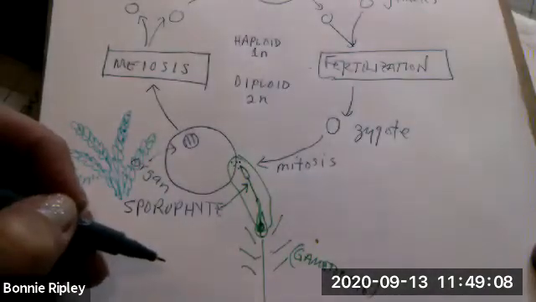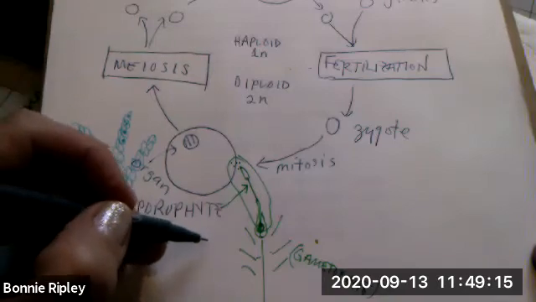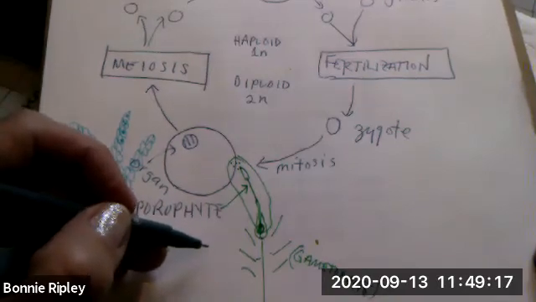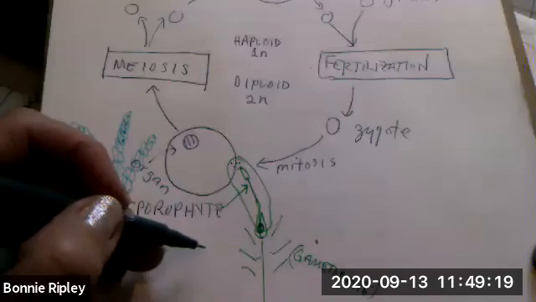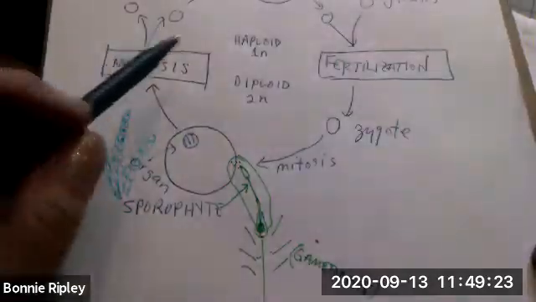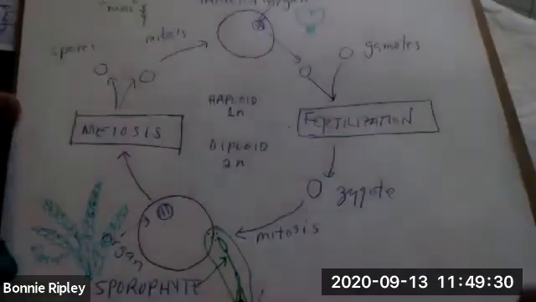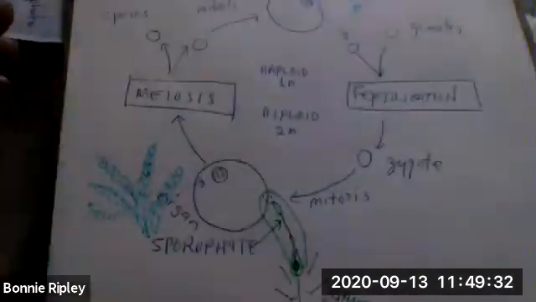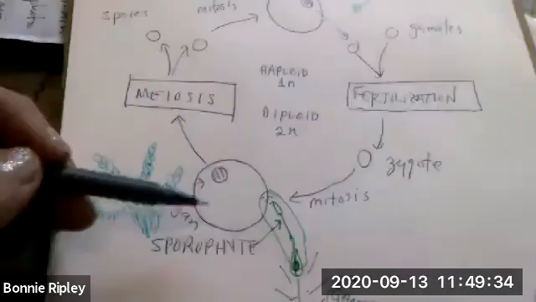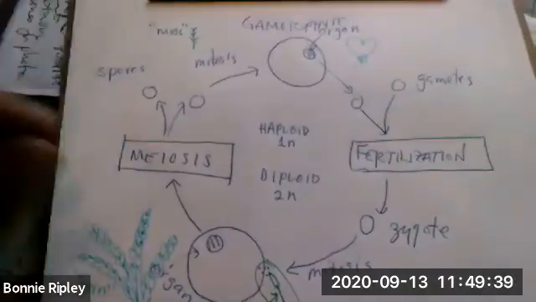Right, these life cycles are really important and the differences between them in the different groups. So it's really important that you understand this. So I strongly encourage you to draw it out yourself a few times and make sure you understand the difference between meiosis and fertilization, haploid and diploid, that you know what a gamete and a zygote are, and a spore, that you know that they are single-celled, and that the sporophyte and the gametophyte are multi-celled. All right.